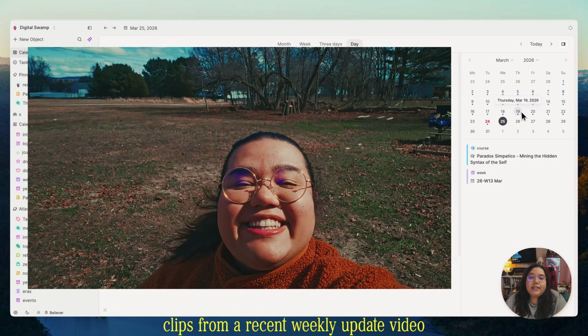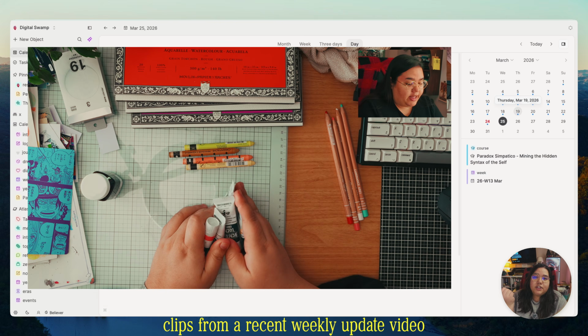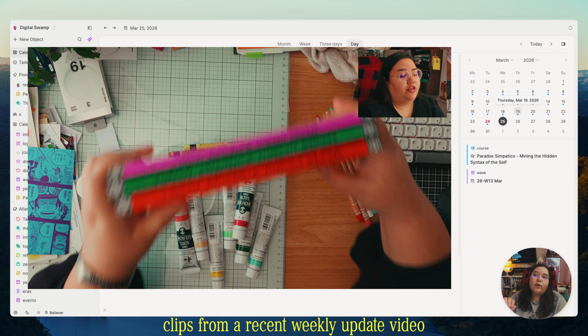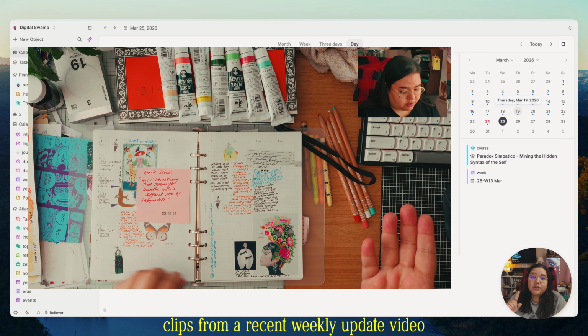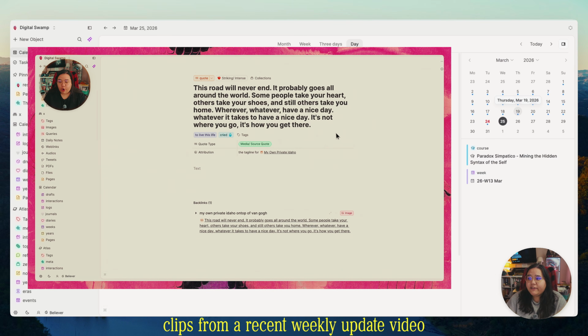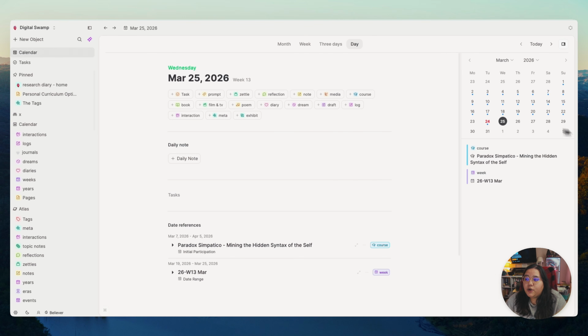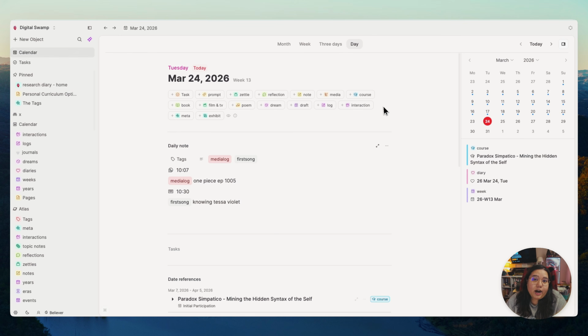And my weeks are set up so that they go from weekly update to weekly update. I do weekly update videos on my Patreon where I go through all of the things that I'm working on behind the scenes of business, where I talk about any new updates in my analog journals and then all of the notes that I created in my capacities that week. So I do that every single week. And one of the ways that I keep track of those things is by this weekly note. And so if I were to go here to the 26th, you'll see that there's no weekly note because the week technically for me starts on Thursdays, and then that's available to go here. So it's a really cool way to very quickly create objects right from the calendar page.